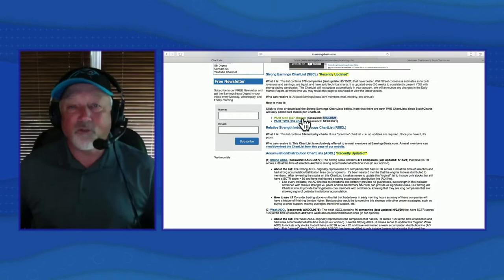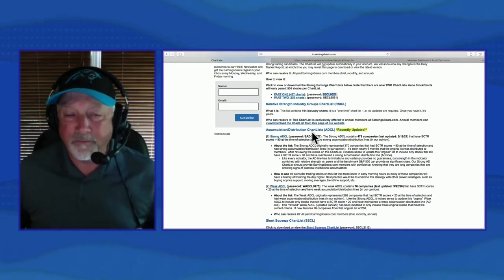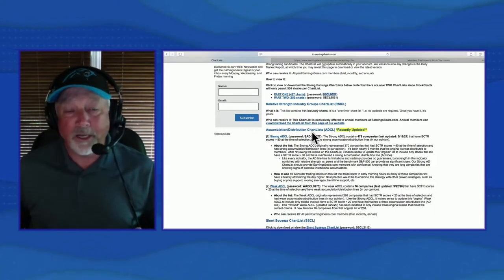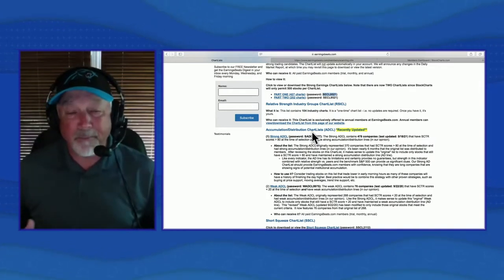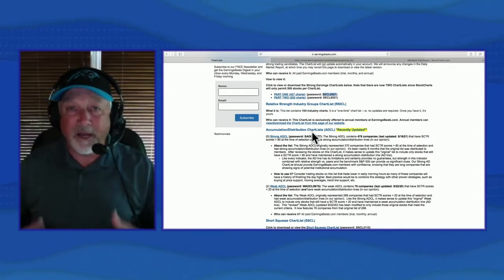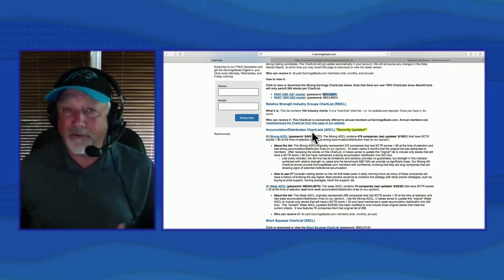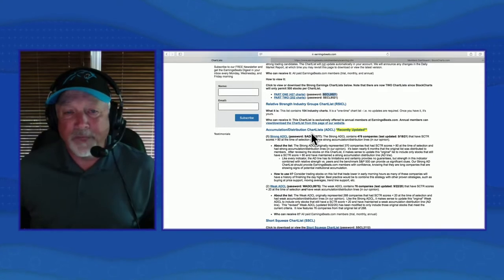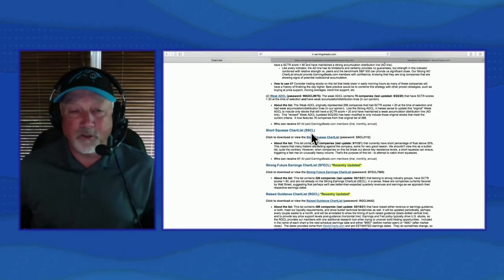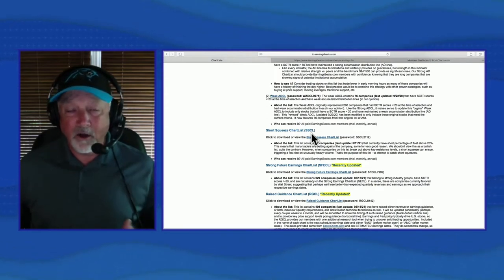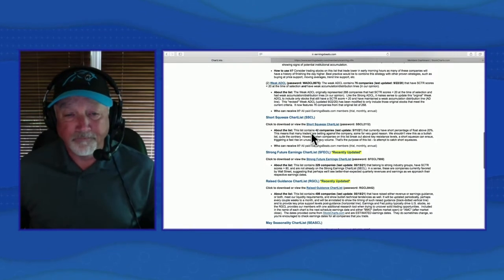In addition to the strong earnings chart list, we also have an accumulation distribution chart list, which became very important in 2020, as many companies during the pandemic back in March and April of 2020 were gapping lower, but then were responding back to the upside and showing some really strong AD lines. So we keep track of those companies in our strong accumulation distribution chart list. We also have a short squeeze chart list, keeping track of companies that are heavily shorted, also an opportunity for breakouts and potential short squeezes.